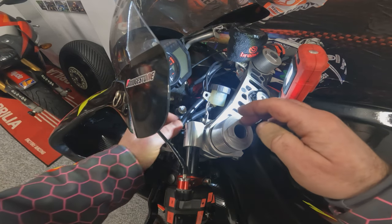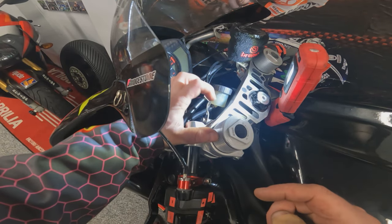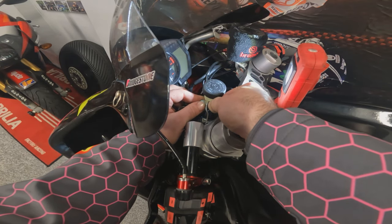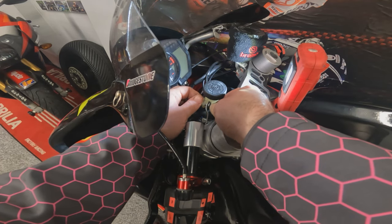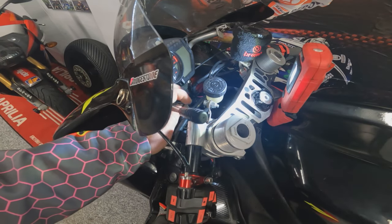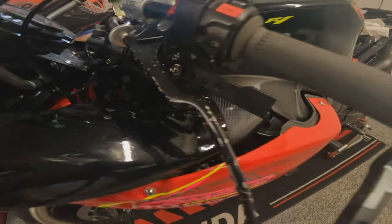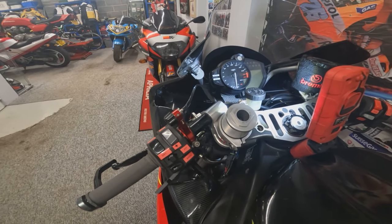So there's been a small amount of faff with the clutch cable here, but we're going to end up going underneath it, and then we've just twisted this bracket. Now it's all bolted up with the little metal sleeve, ready to go straight through, locking washer on the other side, and a locking nylock nut to boot. So there we have it, reservoir installed on the bracket, thumb brake master cylinder installed, and the lever is on. So let's pull the bike out, take the tank off, and route a new brake hose.